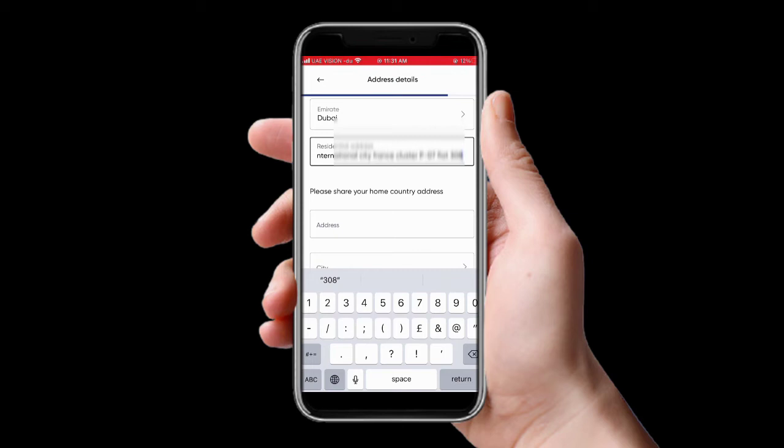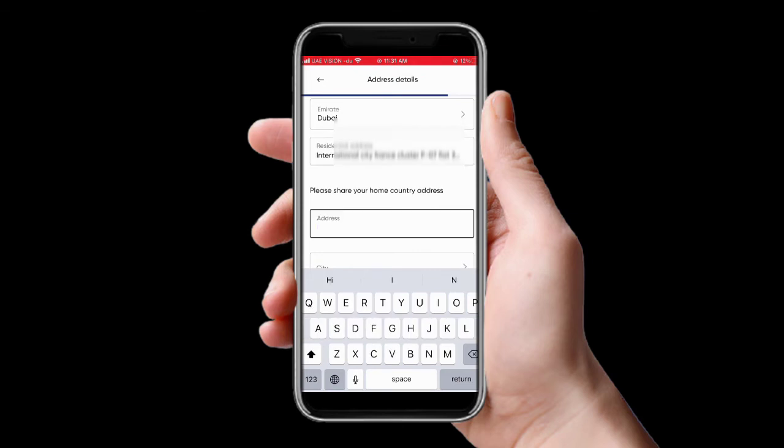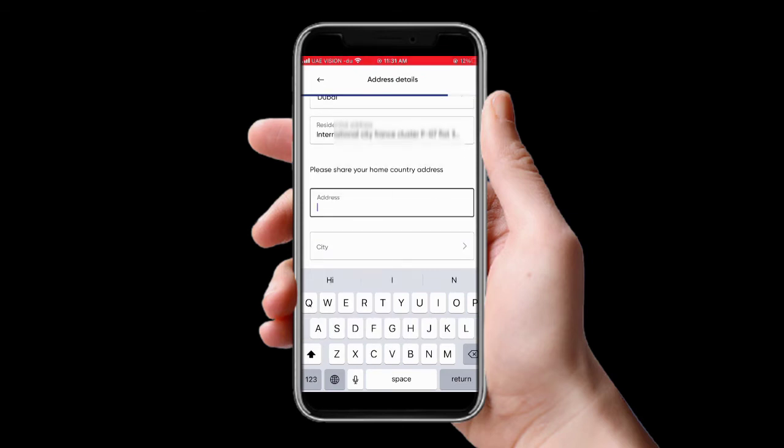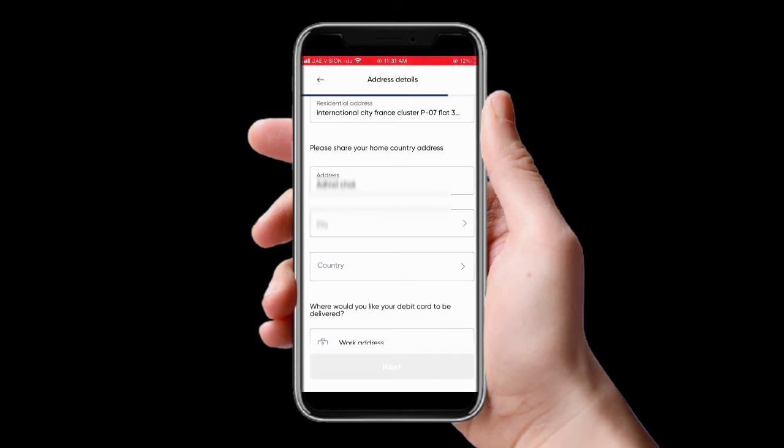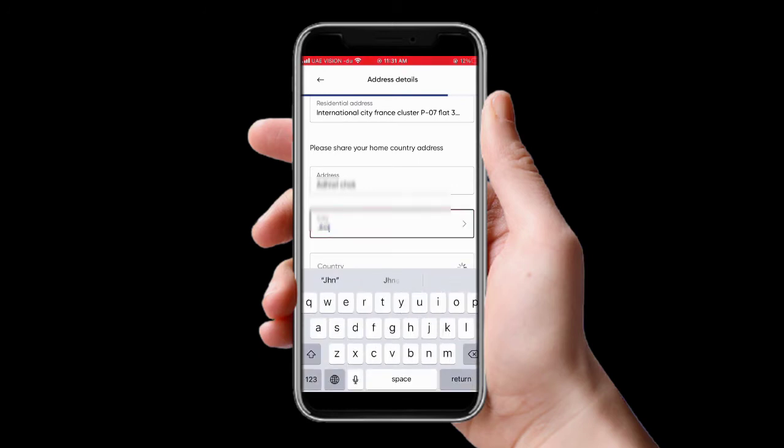And then after that you have to put your home country address here. Which city you have to put here.